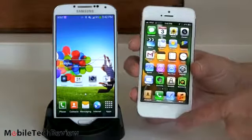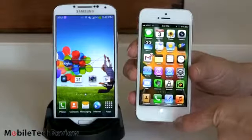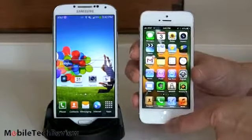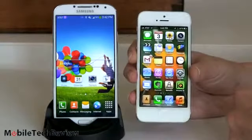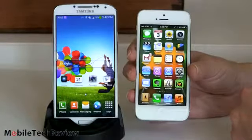In fact, one of our editors who specializes in doing iOS accessory and software reviews, who's a pretty open-minded fellow, he's been using the iPhone for years and iPads, and he said, I really want that big display. I'm going to try out the HTC One. And it didn't work out for him because he likes the streamlined OS better. That's him.